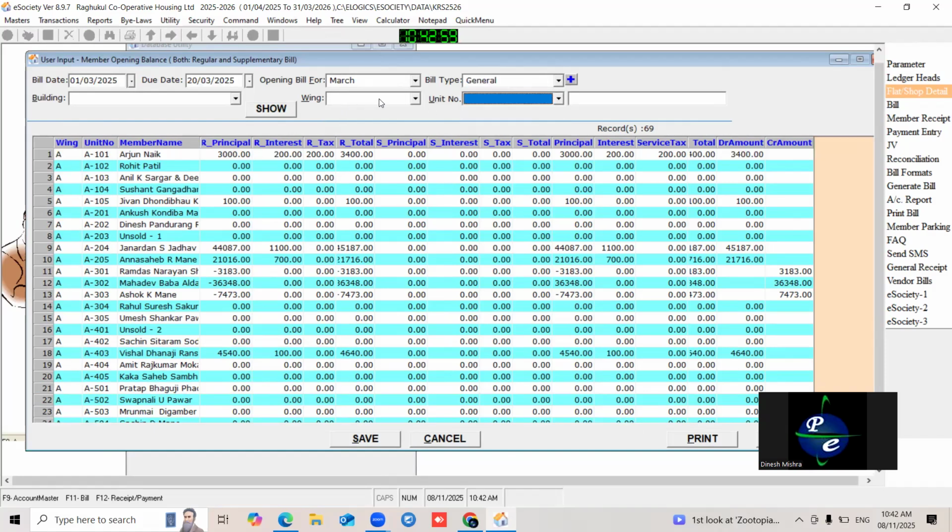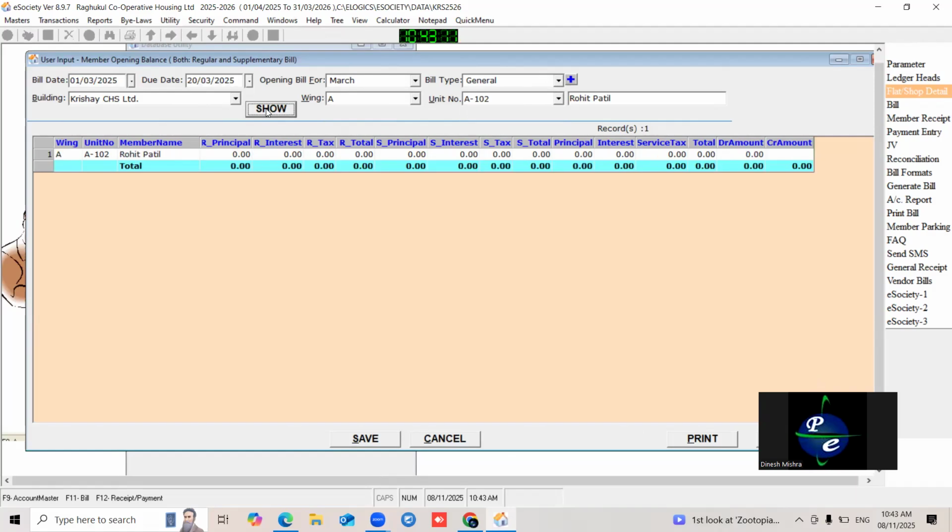If you want to select only a particular member, then you can select the wing, building, then wing, unit number, then only that particular member record will show. Then you can change it accordingly as you want to select all the members.